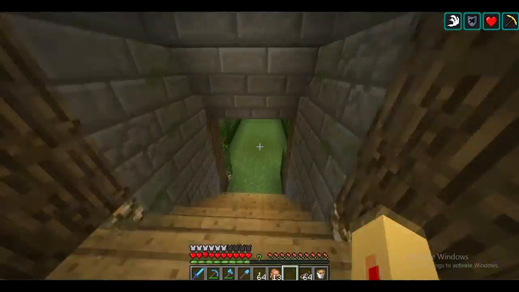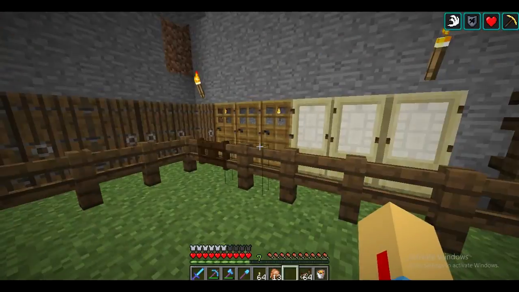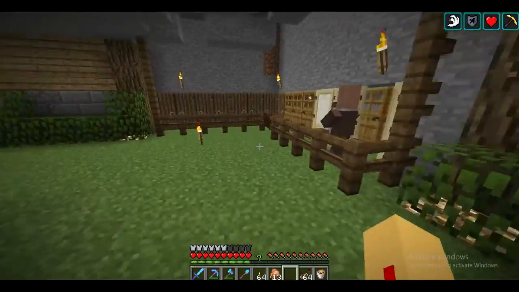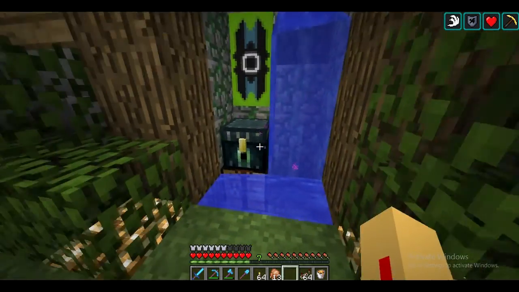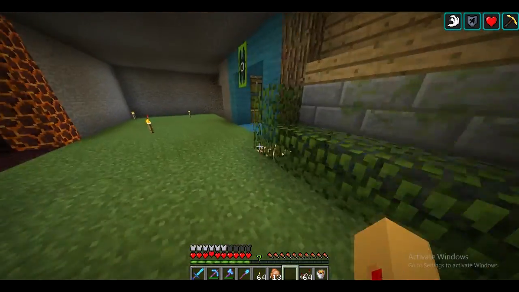Cub Games' house is pretty nice, by the way, if you want to see it. This is what it looks like. He's got his villager system here. Or, well, it's not really a system, just a village, but yeah. He's got his chest room. This little thing, I don't know exactly what it is, but yeah.